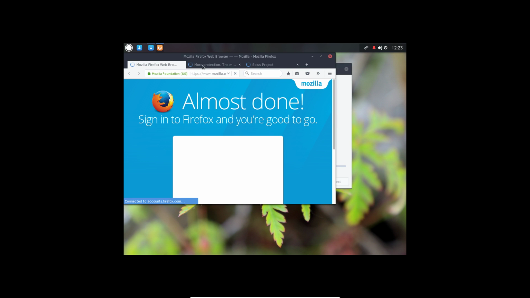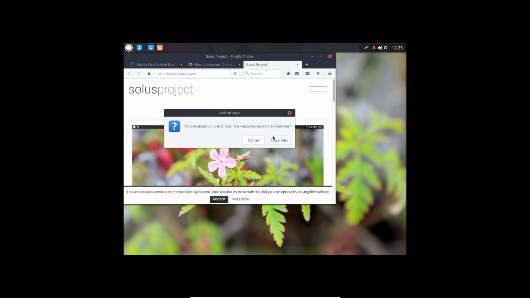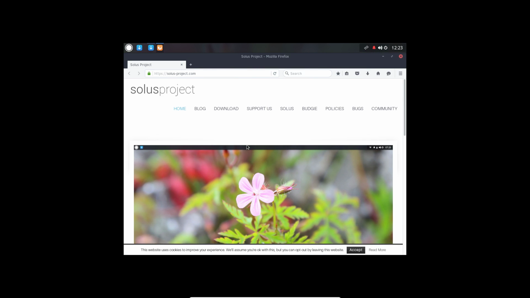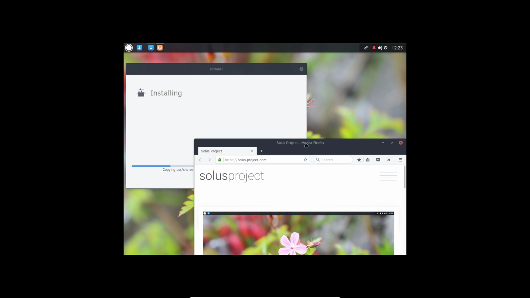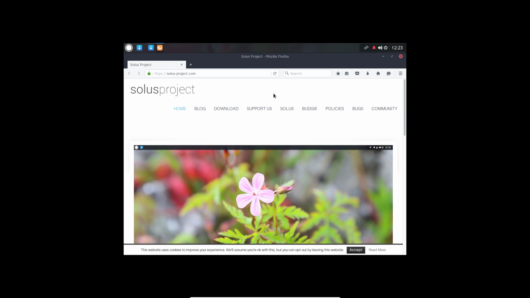So it's showing me Mozilla Firefox, which is cool, the website there. We can just really close out to the Solus project. We'll just close other tabs. As you can see, things are a little slow. I do reassure you that once we are in the main distro, things will speed up a little bit, but we don't want to be sitting there watching the installer the whole time, and I don't really particularly feel like putting a fast forward filter on the video at this stage.